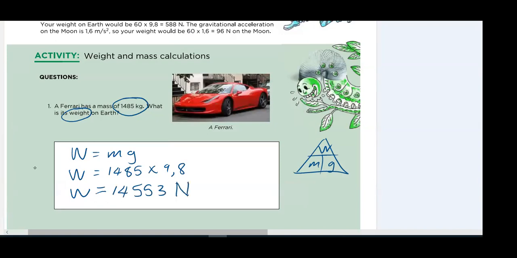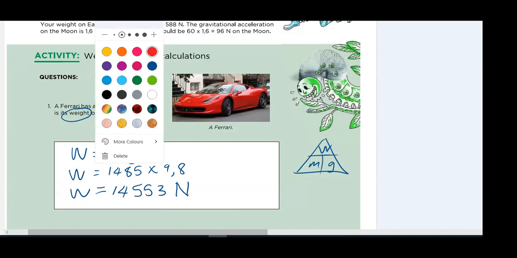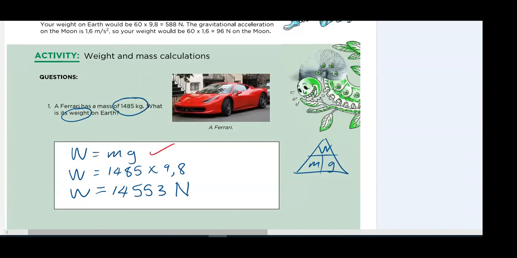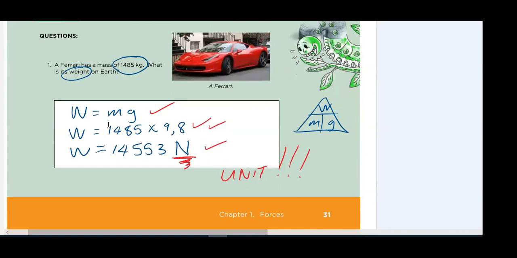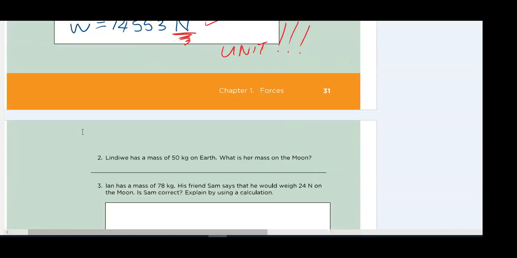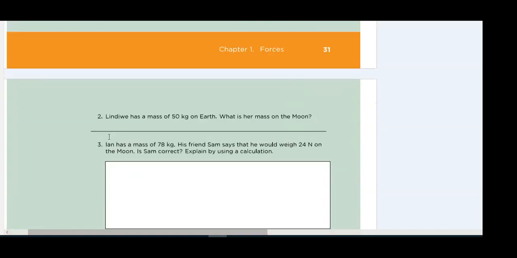How would we mark this? One mark. Let's not be as generous with those sorts of ticks. We'll give one mark for the formula. Sometimes the examiner might give two marks for what we call the substitution step. You can only get a mark in the final step if you include the unit. Very important. If you leave that capital N out, you will lose the mark at that point. So that's how I want you to tackle the questions on this.